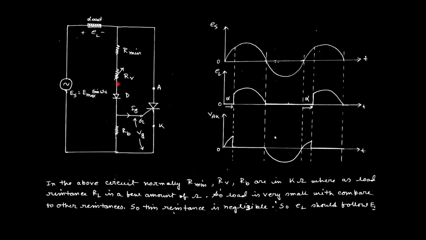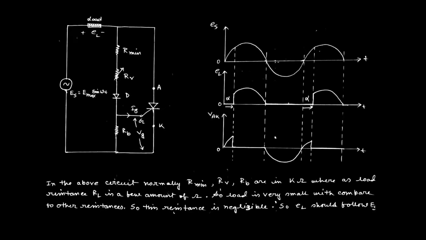As they are using so many resistances, assume the thyristor is in the blocking state as the supply voltage increases in the normal nature of the sinusoidal wave. Then suppose the gate is fired and gate current starts flowing in this way, and the thyristor will be in the on state. Once the thyristor is on, the supply current starts flowing throughout the circuit in this way. Then the supply voltage is reflected on the SCR. I have discussed this previously.